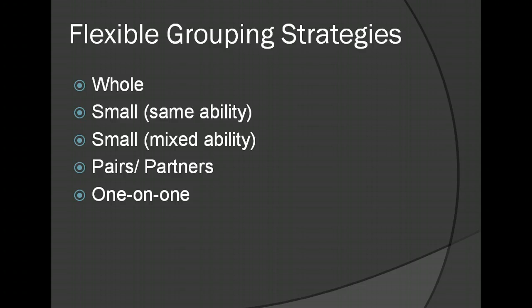Last week I had you doing some reading and watching of different styles of flexible grouping and what it can be used for. So just a brief review. Whenever you're grouping kids, remember there are many ways to do it. One is to keep the whole group. There's no reason not to have frontal pieces of your classroom. If you follow the workshop model of teaching, it always involves somewhat of a frontal piece of the lesson.